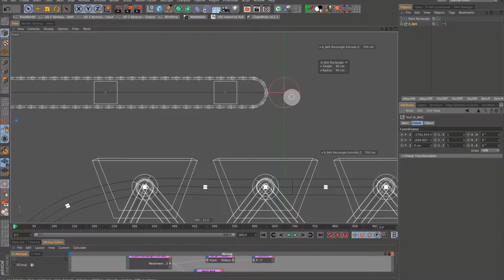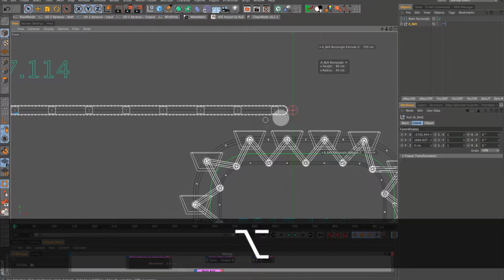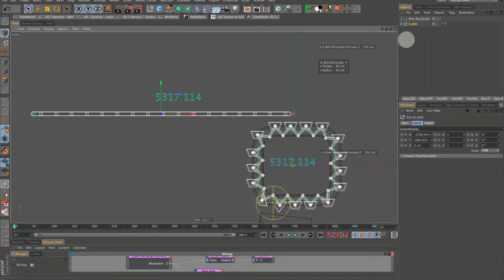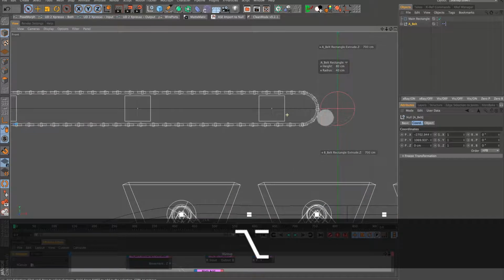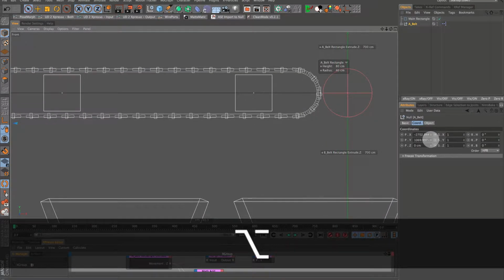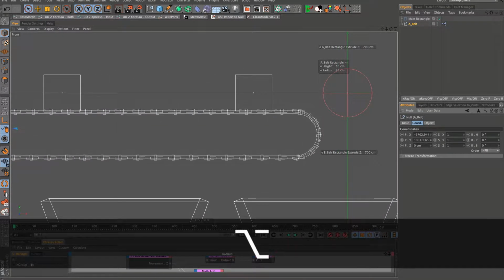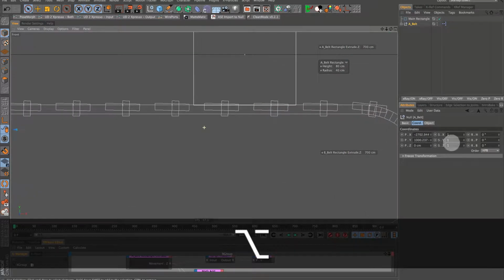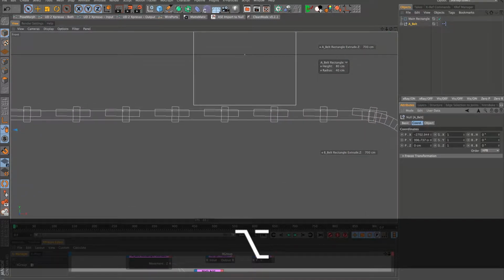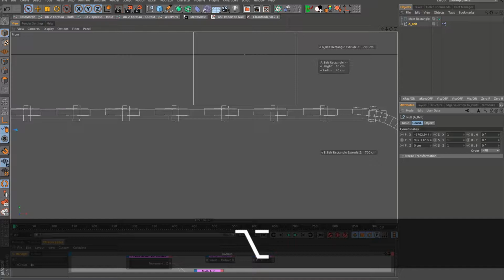And if you remember, this is the end of our spline, and this is where the clones, the cubes, would start looping again. Okay? And we can make adjustments to that later if necessary. So while I'm in here, I'm going to use Y in the coordinates manager to pull this down. And I want it very close to the cube, but not intersecting.